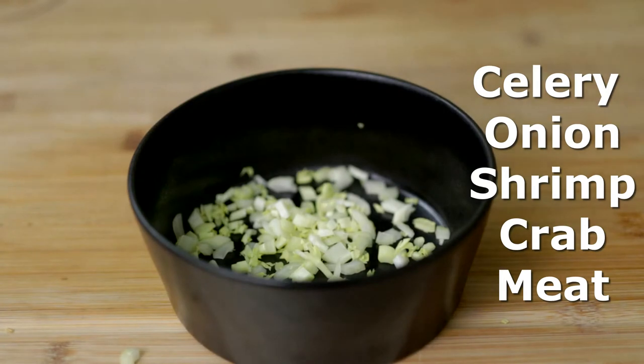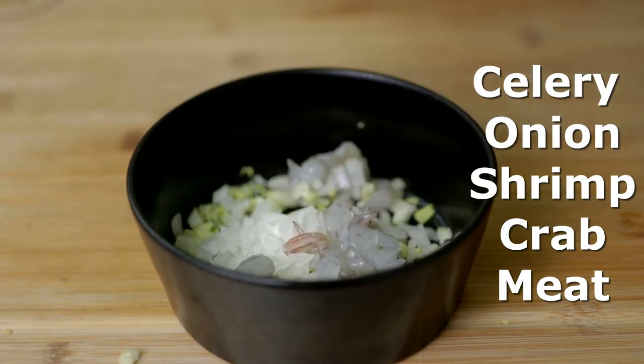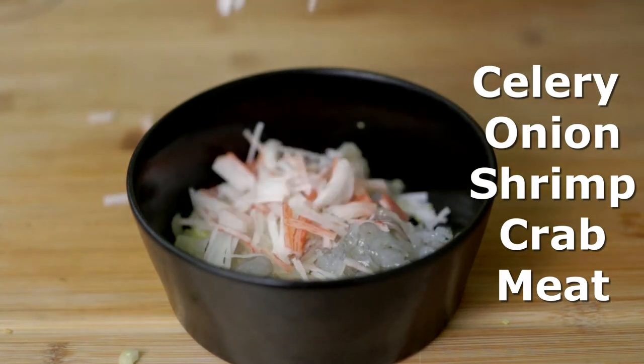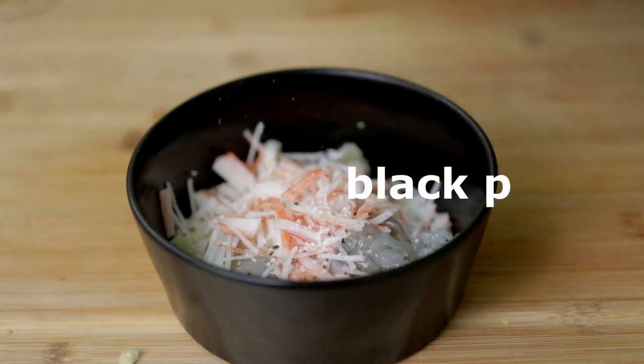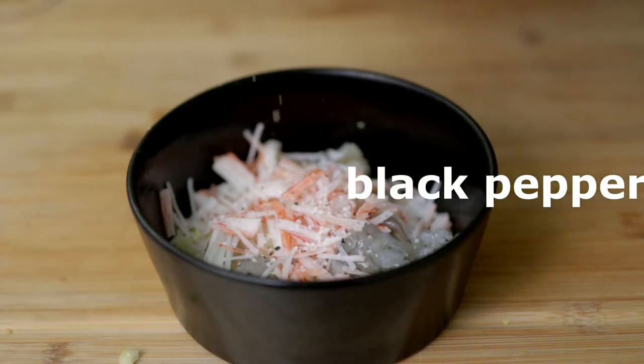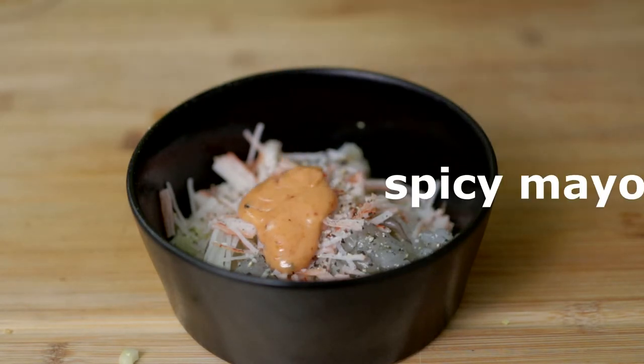Here we go. First, chop the celery, onion, shrimp, and imitation crab meat. And put a little bit of salt and black pepper and 2 tablespoons of spicy mayo.